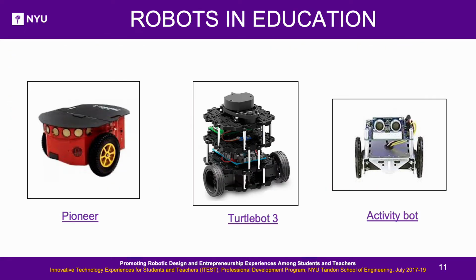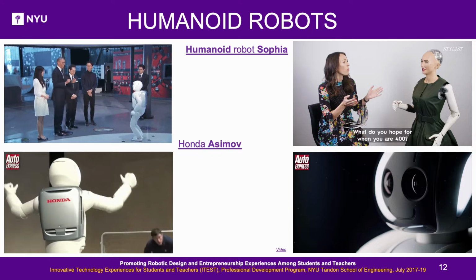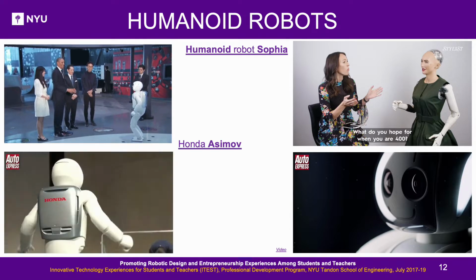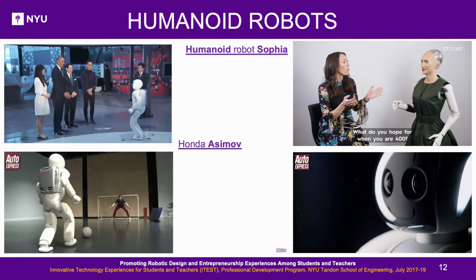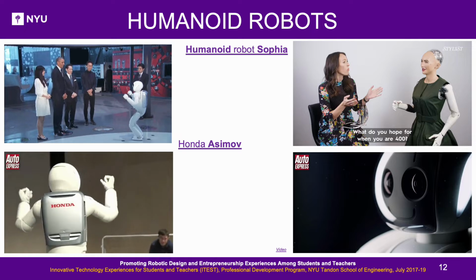Robots in education. Robotics education has taken a major turn in the past few decades with its versatile application in many industries. Some of the robots used for learning in educational institutions include Pioneer Robot, TurtleBot and ActivityBot. Humanoid robots. A humanoid robot is one which resembles the human body in shape. A social robot is an autonomous robot that interacts and communicates with humans or other autonomous physical agents by following social behaviors and rules attached to its role.